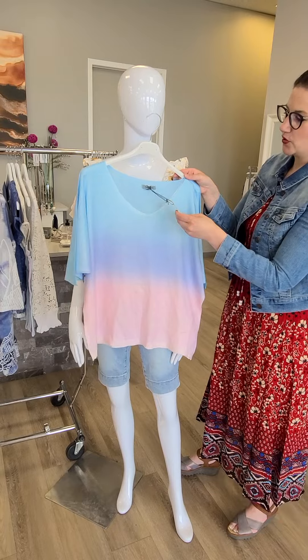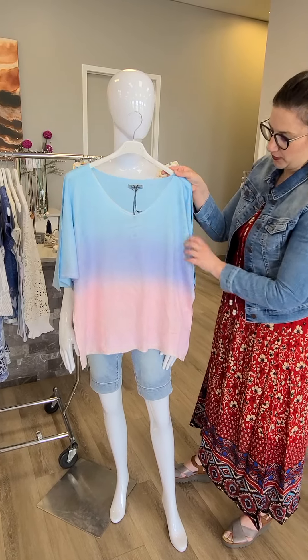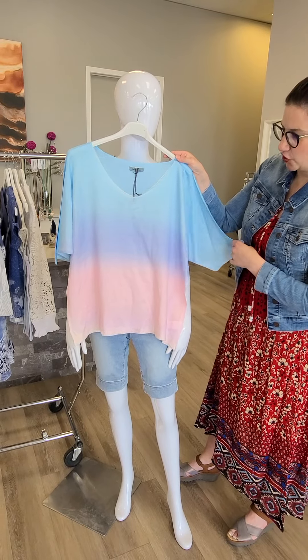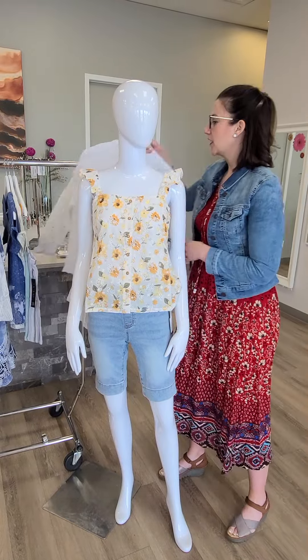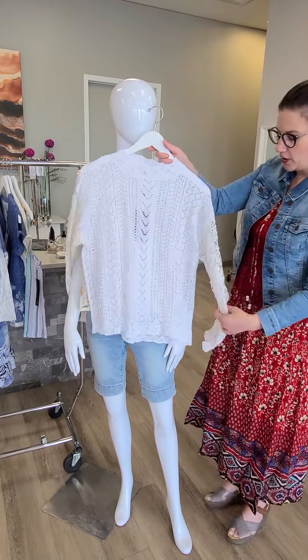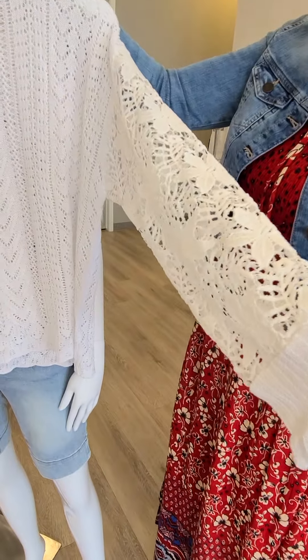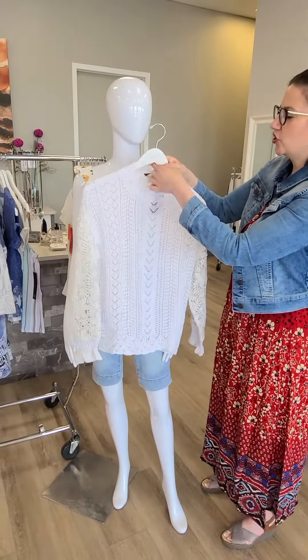This one here is really nice too — it's a light sweater from Italy for $79. It's the ombre sweater; love the pop of pink in there. It is a three-quarter length dolman sleeve and more of a V-neck. A really cute lightweight sweater — I love the sleeves. Kind of a flowy sleeve with lace detail. Goes great with jeans.